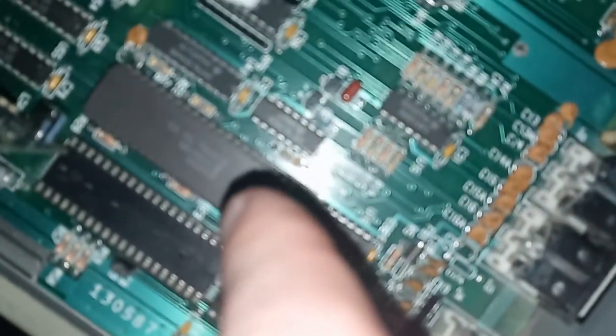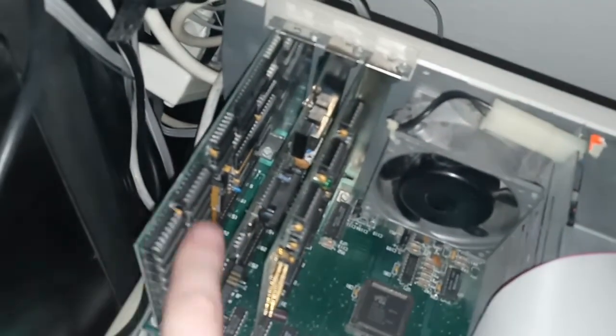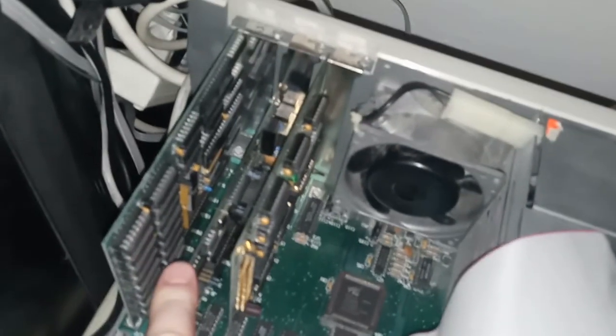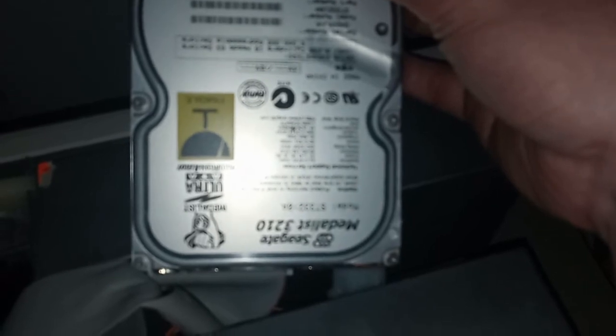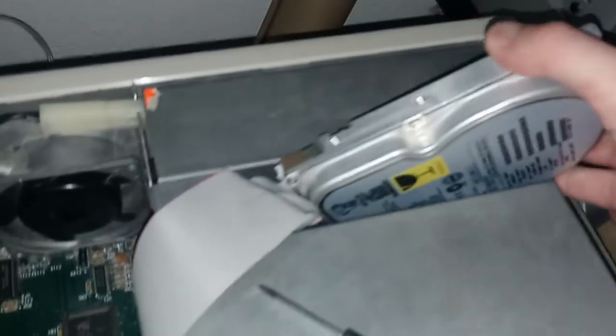Over here is my 8087 slot, and there you can see the original. I'm trying really hard to give you a good view. Is the original 4.77 megahertz Intel 8088 microprocessor. And here we have the original Tandy memory expansion card with 384K and DMA. Realtek LAN controller, which is indeed connected to the internet in the back. And we have my XT-IDE controller here. And hiding back here is my hard drive, which is a 3 gigabyte Seagate. It's a Seagate Medalist 3210 3 gigabyte hard drive, and it's just neatly tucked away back here behind everything.